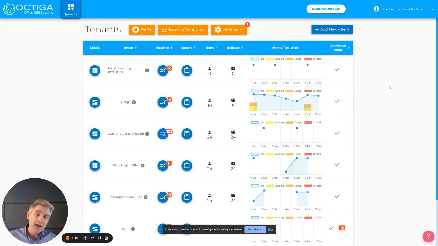The second problem I have with Microsoft Secure Score is that there is no remediation built in. You have to take a look at the controls, and then you have to figure out how to fix those yourself, as a client or as an MSP. And then, of course, the third problem is that, like any other audit, it goes out of date unless you're checking it and you're alerted to changes. And even if you are alerted, you don't know whether the score you got yesterday is the same as the score you got today in terms of what is contained within it.